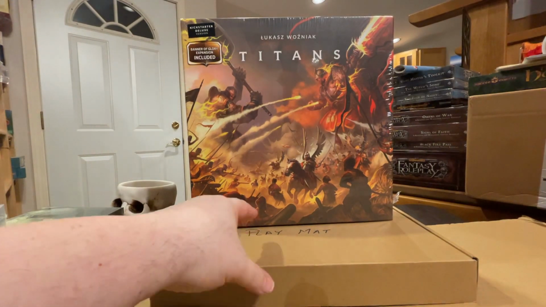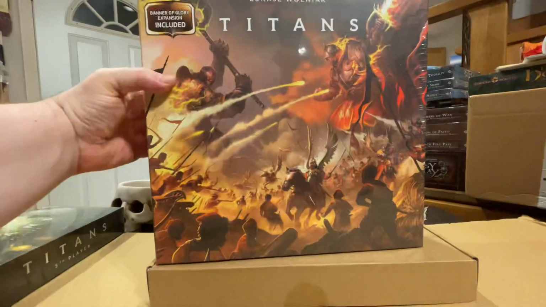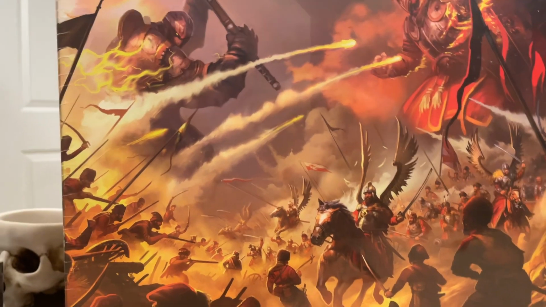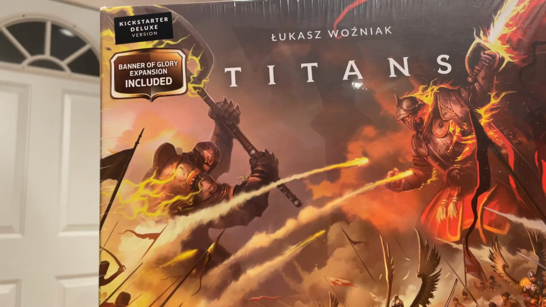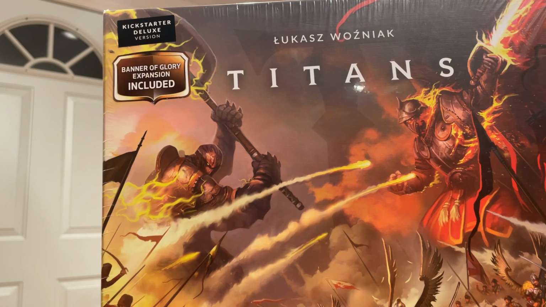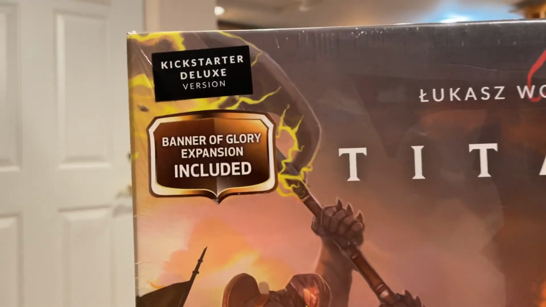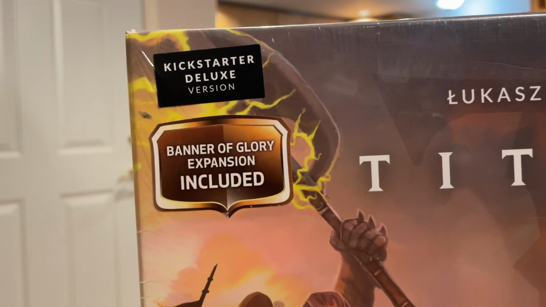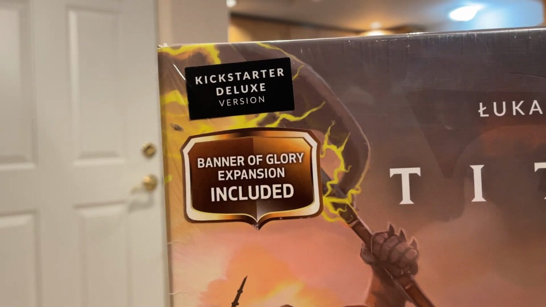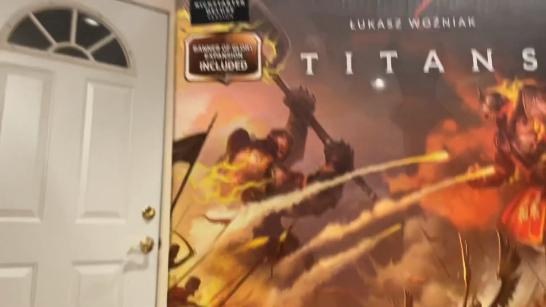We also have here the playmat that came with the Kickstarter. And then this guy here, I'm going to zoom in a little bit and point the camera up. See if you can actually read that. Maybe I need to zoom in even more. I'm going to move the camera. Trying to use my hand less because I tend to move it too much and gesture and such. But it's a Kickstarter deluxe version with the Banner of Glory expansion included. There's actually supposed to be a few other expansions that aren't named there.